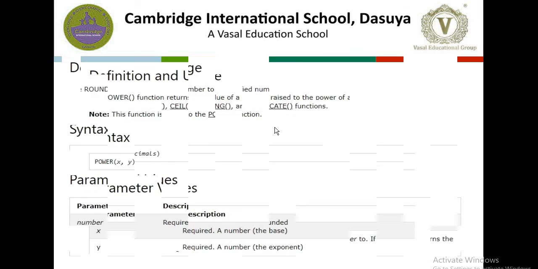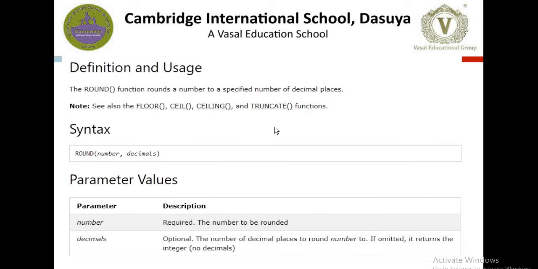Moving to the next mathematical function, the round function. It rounds a number to a specified number of decimal places. We have also taken up examples for this one. The first parameter is number, the number which we want to be rounded. The second parameter is decimals.